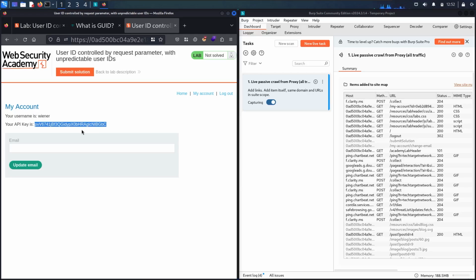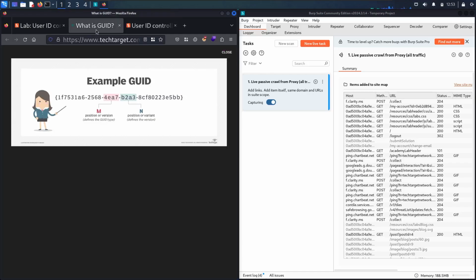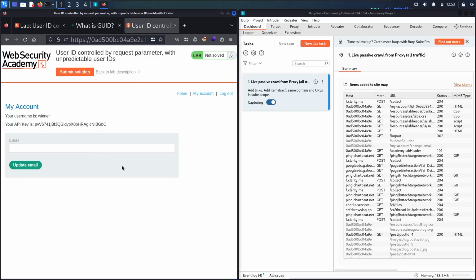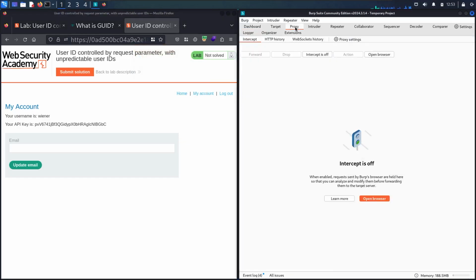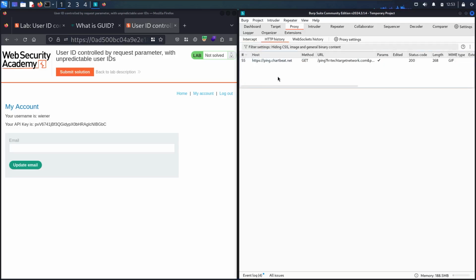As you can remember from the previous lab, we used the username to access another user's account page. So how can we do it this time based on a GUID, random characters that look like this one? First I have to find my GUID from this account page. I'm going to use Burp Suite for this task, but feel free to not use it. Let me go to FoxyProxy. I'm going to use Community Edition. Then let's go to the proxy, intercept, and click the intercept button twice. And let me go to HTTP history.